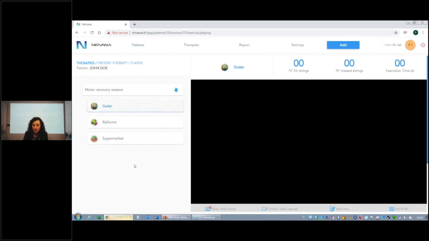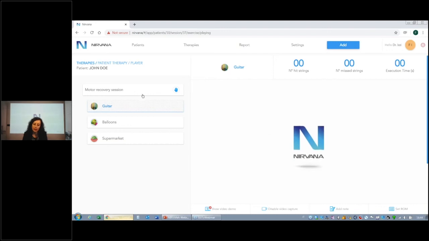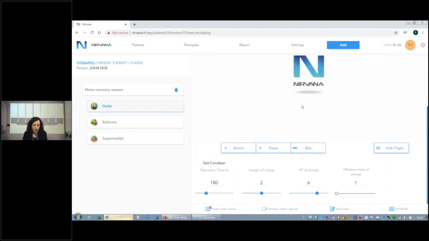When I click on start session, you see that I have this list of exercises in progress starting from the first exercise. Okay, you have the overview of the matrix. If you have the video recording enabled, you will have it. And you have the parameters, so you can also modify these parameters in real time. Because as I said, we have defined these parameters, but if I would like to change this length, I can modify it in real time, and in real time I apply these changes. So let's do these exercises, and I will explain a bit how it works.